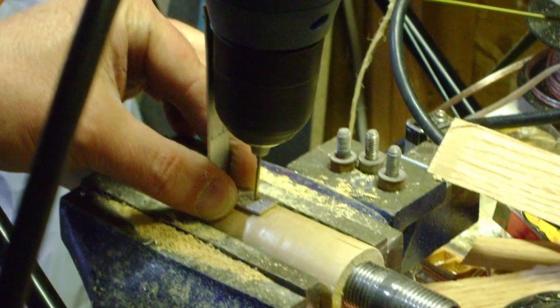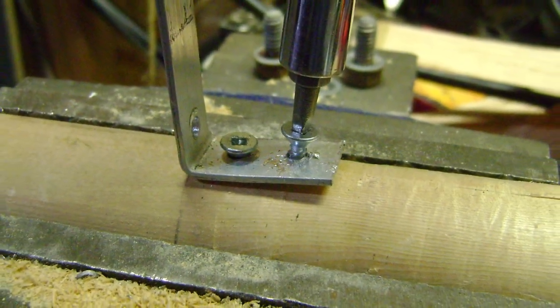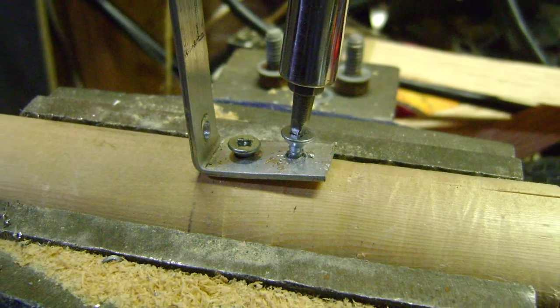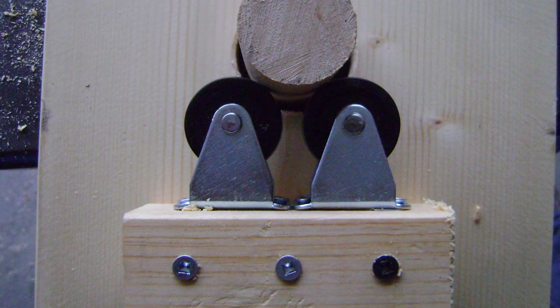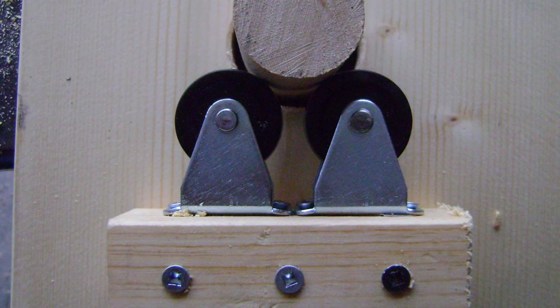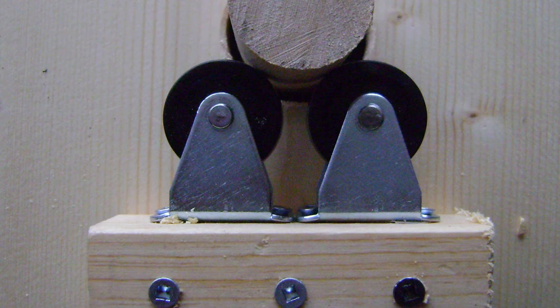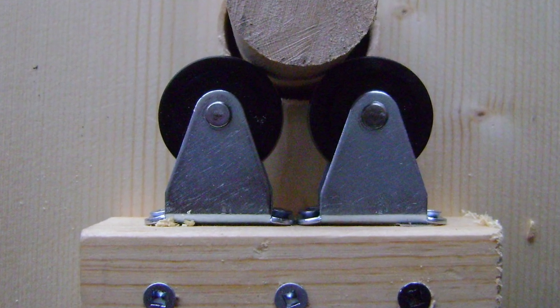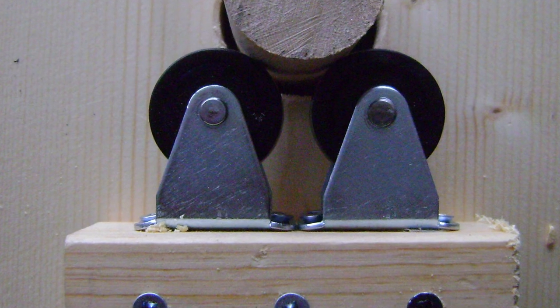Now I need to attach an arm to the side of my dowel. I've taken a thin strip of metal and bent it at 90 degrees. By putting in two holes I can screw it to the side of the dowel and I'll have lots of strength. Now we need to mount our casters on some scrap wood and position it under where the front of our stand will be. We've drilled a hole for the dowel to pass through and we have to line up the casters so the dowel will actually ride on top of them. This allows it to move freely, and the casters will support the weight of the dowel and the heavy ship's wheel.